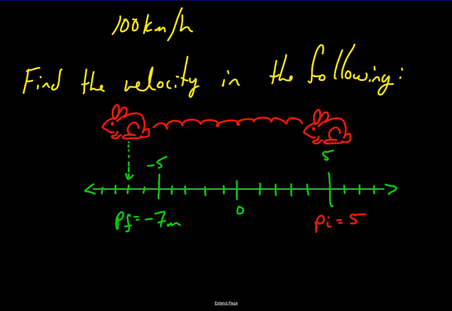Okay, so let's make up some time. Let's say the initial time in this scenario was like 6 seconds. So we don't start timing till 6 seconds. Could we ever have a final time that is a lower value than 6? No. Unless this bunny has a flux capacitor on its DeLorean and can go back in time, we have to have a time that is later than 6 seconds. So why don't we make it 16 seconds, just to keep the math simple.